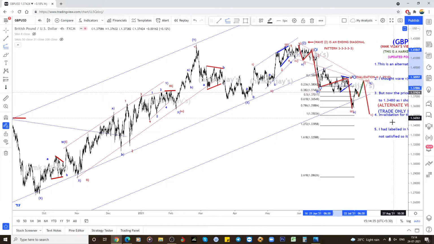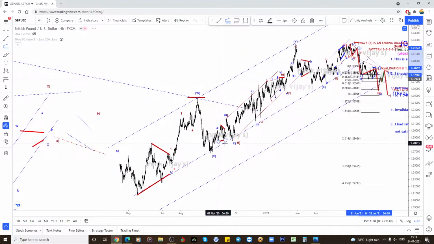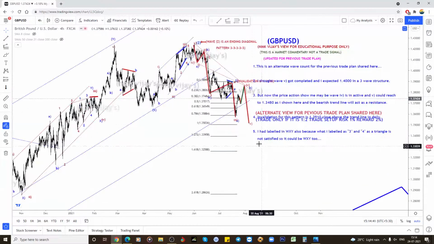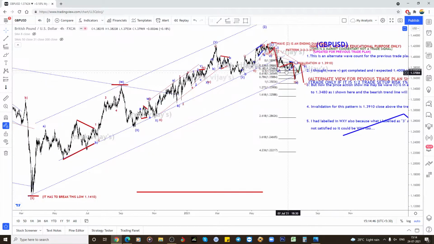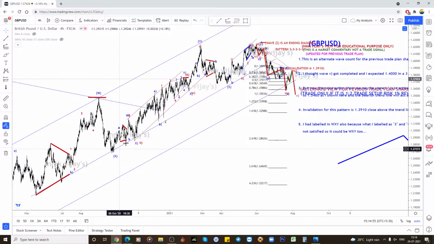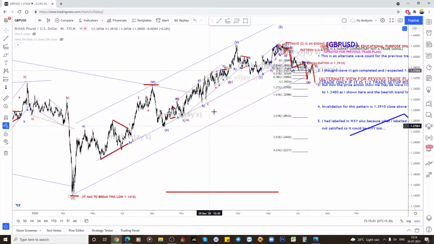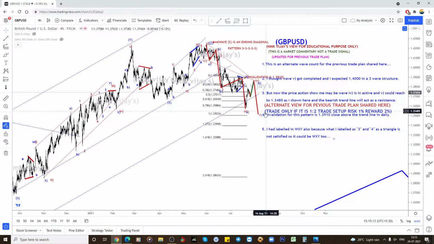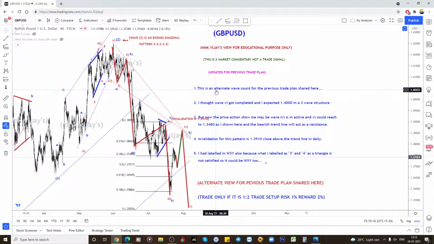After that, connecting wave X and ABC, it will break the previous low also. So whether it is in the WXY formation of the bigger A, after that B and C one more down wave, or it could be a diagonal pattern, how I may label this A, B and C as a W, X. Again, this diagonal pattern is a Y, X, and A, B, C, I completed this as a Y, right? So this kind of price action is what I am expecting. But it has to break this 1.410, the Corona drop. That is my target.